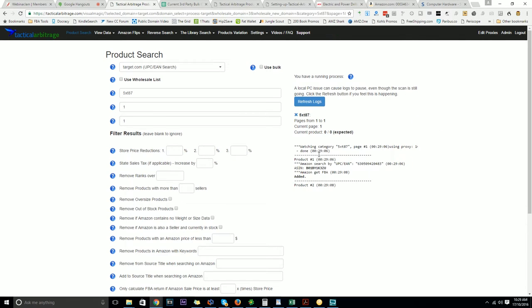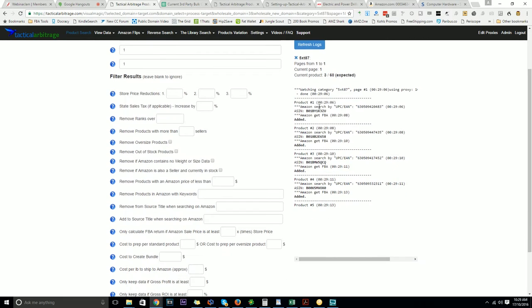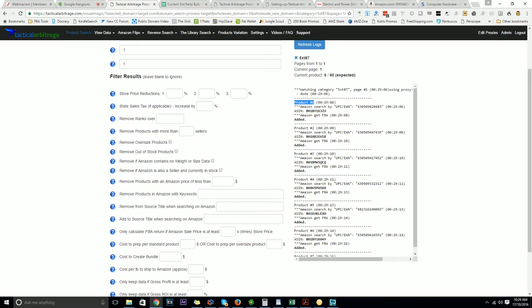So now instead of those quick cache results going bang, bang, bang, bang, bang, it's now going each product is taking a period of time. We have to actually send the software to Target. We have to send the software over to Amazon. We have to do some calculations. We have to make sure that the FBA fee that you're getting in return is correct. And every single website is different. Sometimes a website makes us navigate through a bunch of hoops to provide you the data. Sometimes a website gives us a nice clean path to the data.